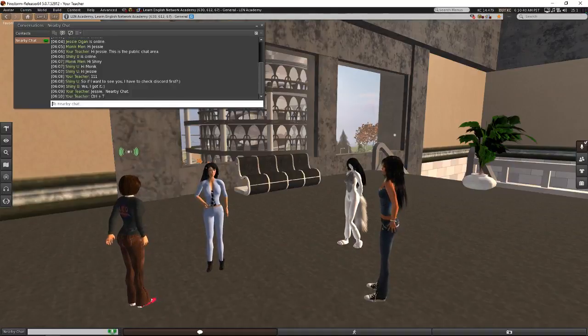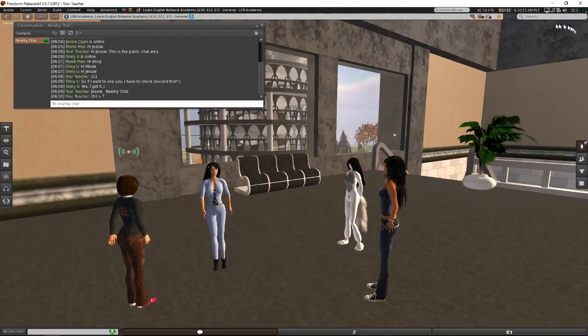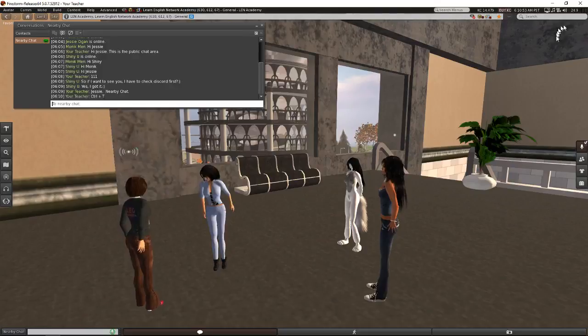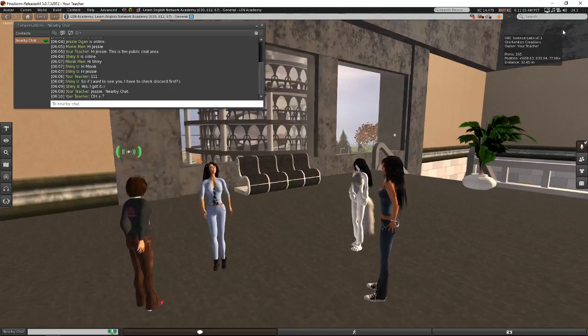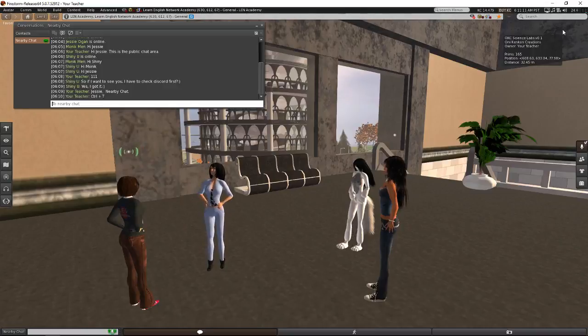On Monday, I added you to the group, LEN members, and that means you can receive group messages. Now, in your viewer, where you can see everything around you, at the top right, you should see a little icon or a little button. I've cleared mine already. You should see group messages or message from group or something. I can't remember what it says. But if you click on it, you'll get any messages that have been sent to the LEN members group. Okay?